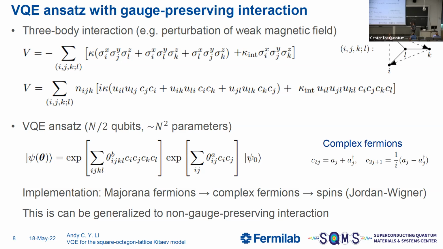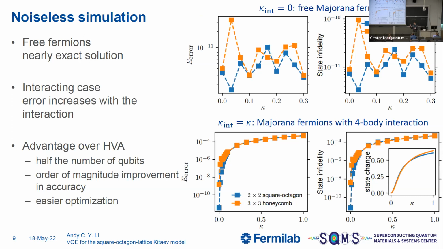And I didn't write down a specific example to think about, but you can also generalize this idea if we have long-range gauge-preserving interactions. For example, if we have an external magnetic field, then it will actually break the gauge. So we could also generalize the idea. But nonetheless, this particular limit is when the gauge is preserved, right?